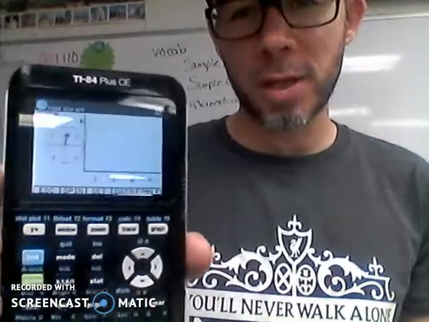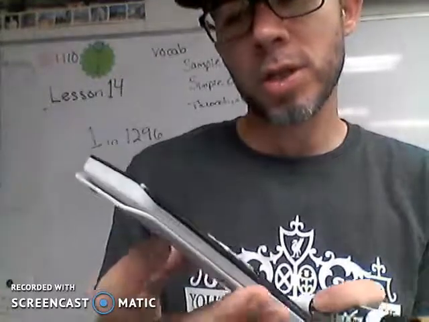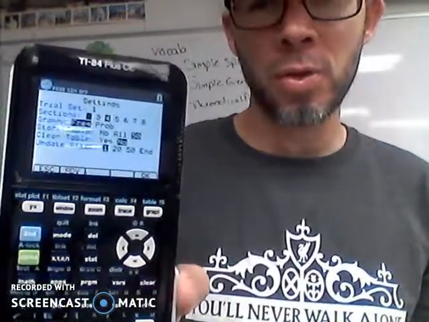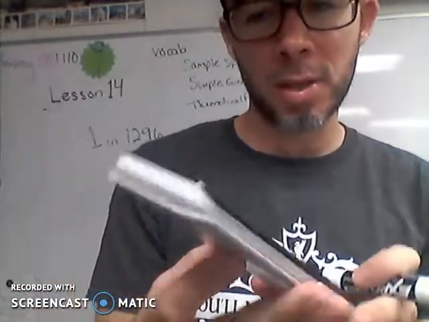The spinner, once you go there, it has 4 sections, different colored sections, but if you press the button that says set, you can change it from anywhere from 2 up to 8 sections. So maybe you played like the Game of Life. It has a lot of sections on its spinner.